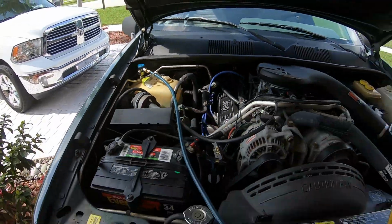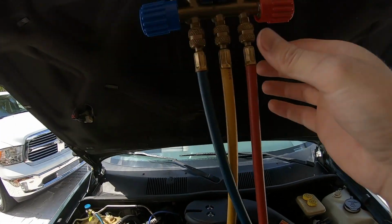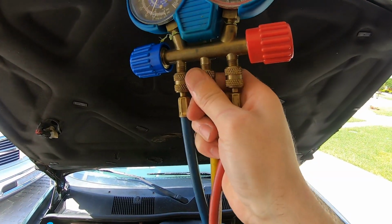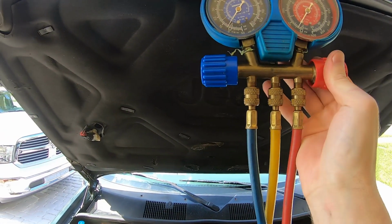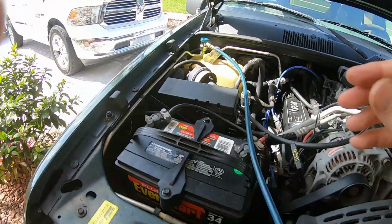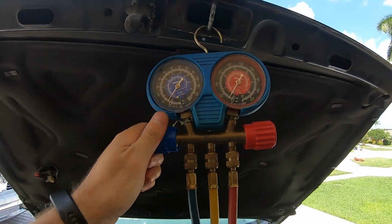So we'll start the vehicle and see what's going on. All right, so the vehicle's running. I'm gonna bleed a little bit of refrigerant out here just by loosening this a tad. Don't want to send air into the line. Beautiful. High side's tight, low side's tight. Let's crack the valve.